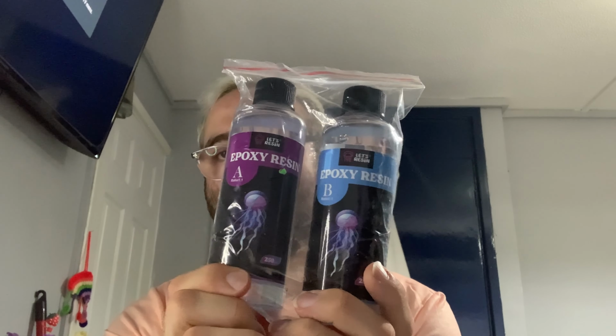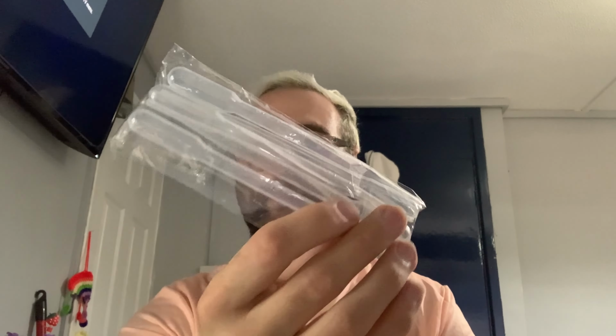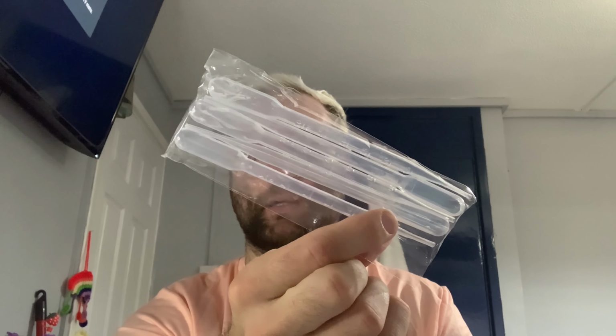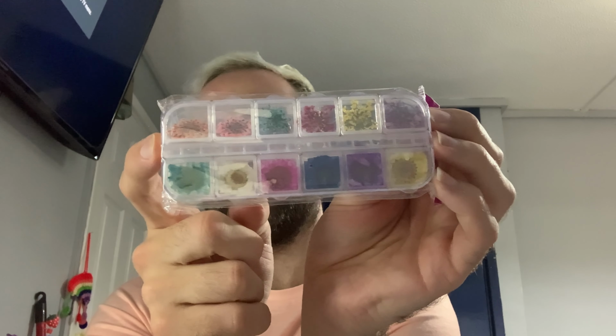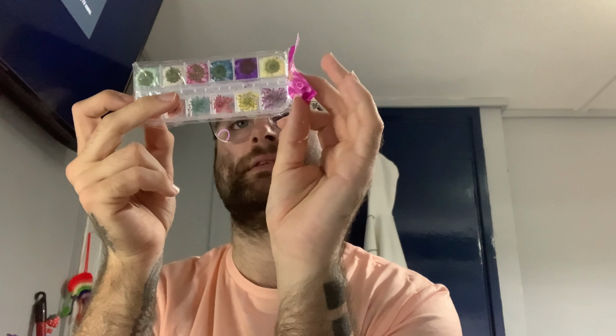You also then get 2 bottles of epoxy resin, part A and part B, and these are 250ml bottles. So I've got enough resin to last me. You then get 5 pipettes for your colouring, your resin, whatever you want to use them for. You also get a tray with some really, really pretty dry flowers in there to use on your resin art, which I think is really, really nice.